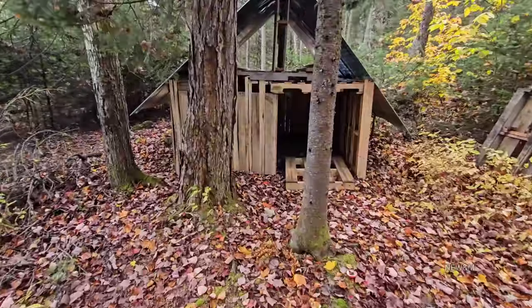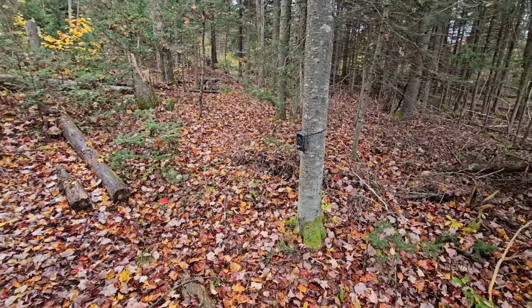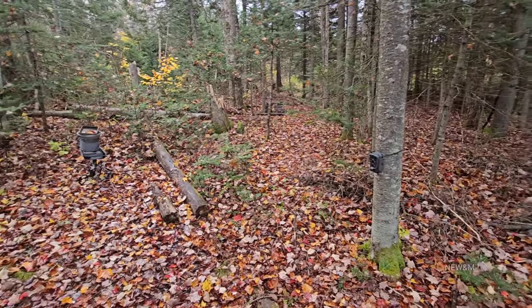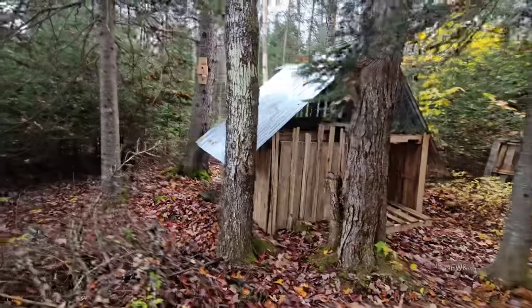The pallet house. I also put some leftovers around here since it's closer to the house, and we're gonna go ahead and pick this trail camera up too and see what kind of animals been here. I bet it's been the same things that been exploring the turkey. Maybe this is the reason why a lot of them haven't been, but still, I haven't put that much food out that should have distracted them from a whole turkey.